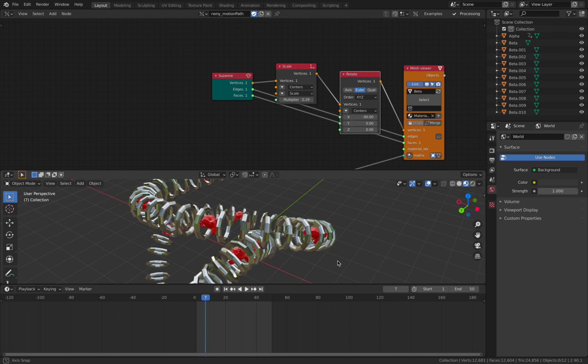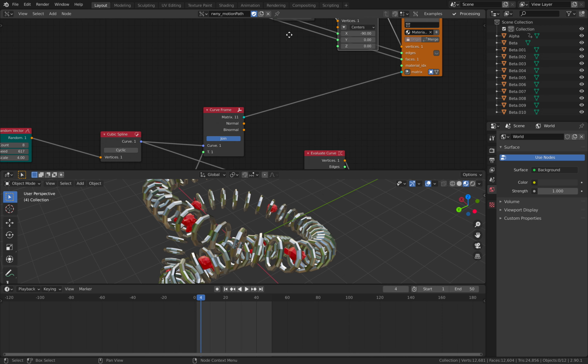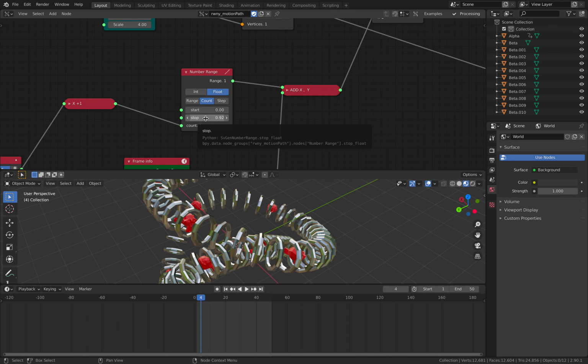We shouldn't see the pop, but if you see the pop, you might need to just adjust this thing slightly. I don't know, maybe keep it 0, 0 and 1, and it shouldn't pop. It should feel like it's looping.